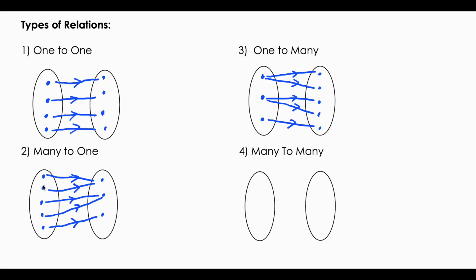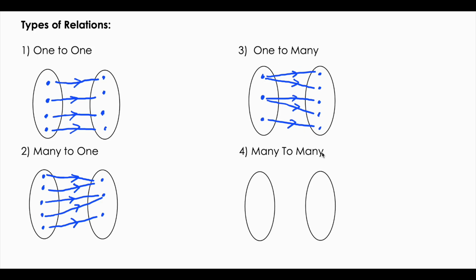Likewise here, we have 2 going to 1. Instead of saying a 2 to 1 relation, we say a many to 1. All right. And notice in this case, the dominant one is a many to 1. So even though we have something that looks like a 1 to 1 here, because the primary ones that we see are many to 1, it supersedes this single one. Likewise, to this instance here, we see a situation where we have one going to many, one going to many. Once we have the many involved, it supersedes this.